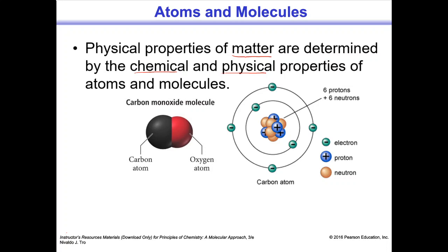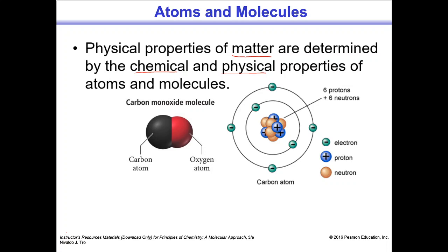So for instance, take a carbon dioxide or carbon monoxide molecule. It's made up of carbon atoms and oxygen atoms. When those come together, we form a carbon monoxide molecule, and that has some properties based on what goes into it. We'll discuss a little later that even though it's made up of carbon and oxygen, it doesn't quite take on the properties of carbon, and it doesn't quite take on the properties of oxygen. It actually has something different. That would be an example of a molecule.